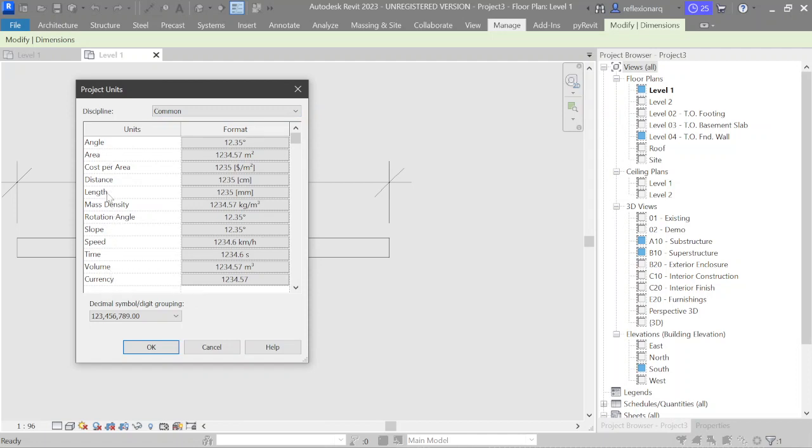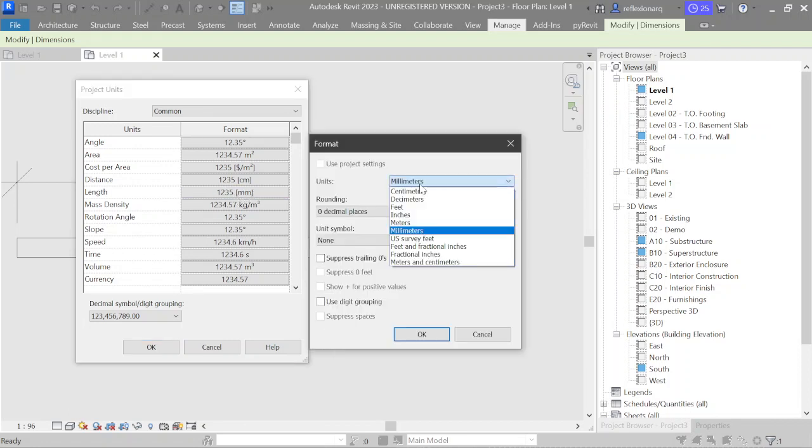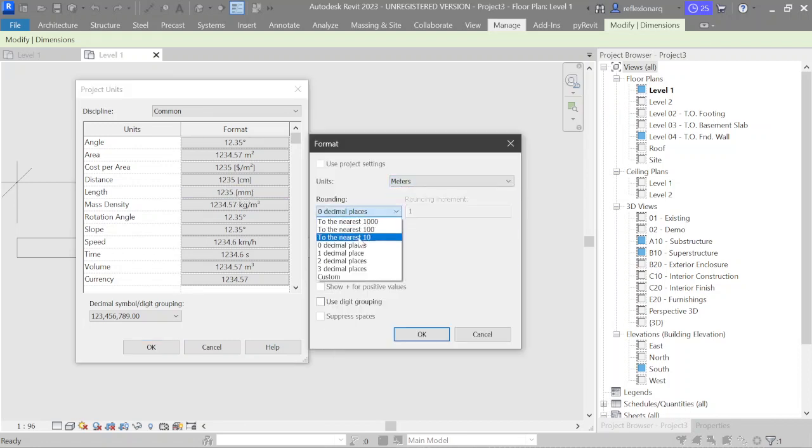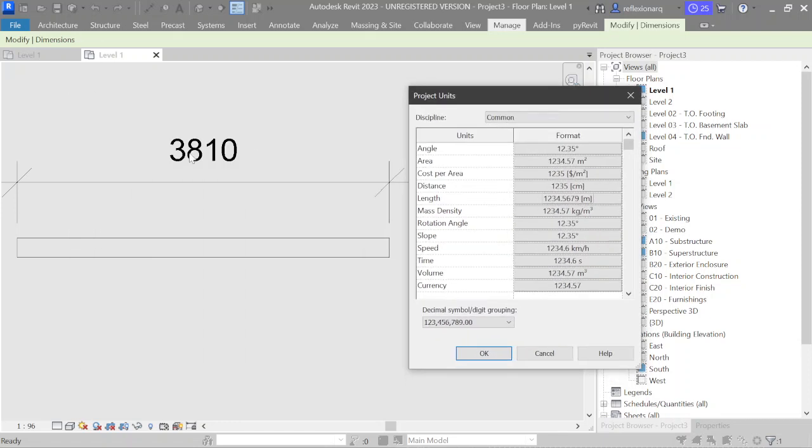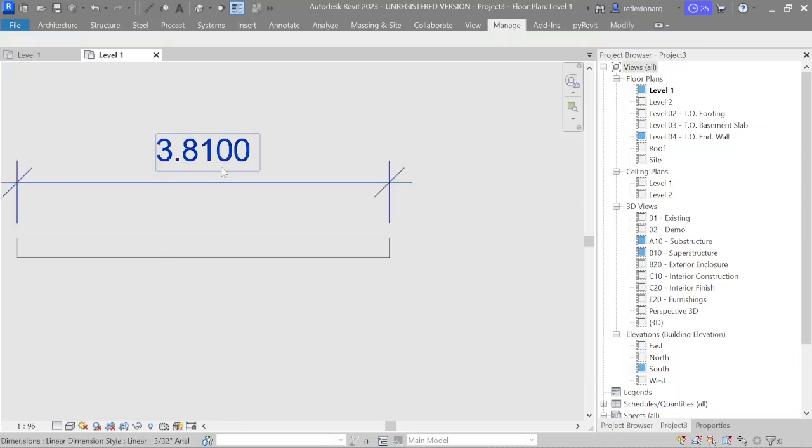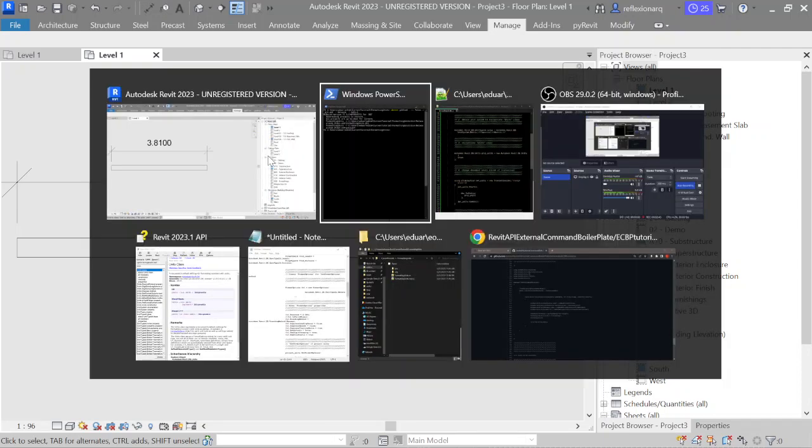And I want, for example, the length field to be formatted in meters and with 4 decimal places, like this, so that I don't have to see this in millimeters and with no decimals. I want the script to format the unit system in this manner.